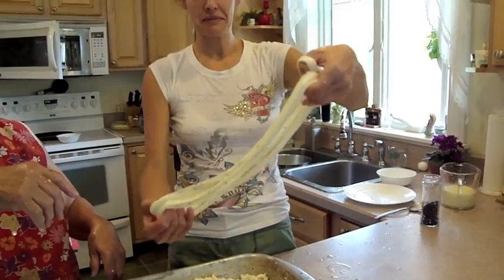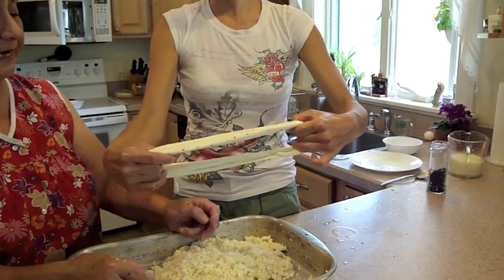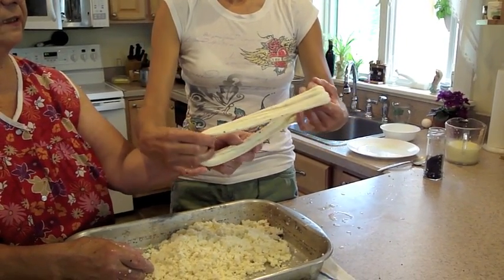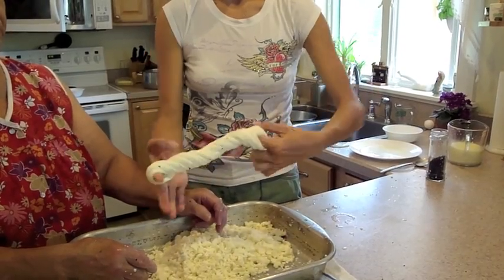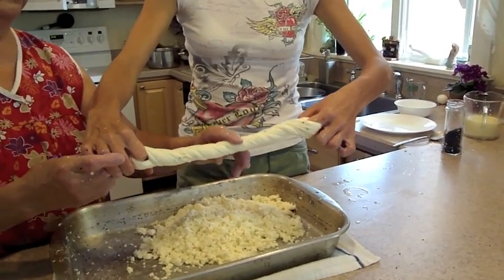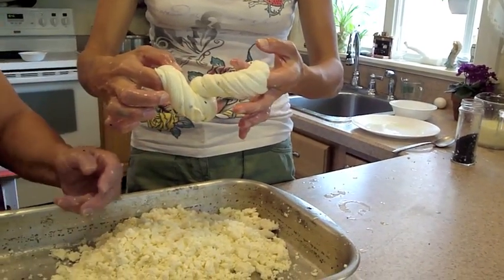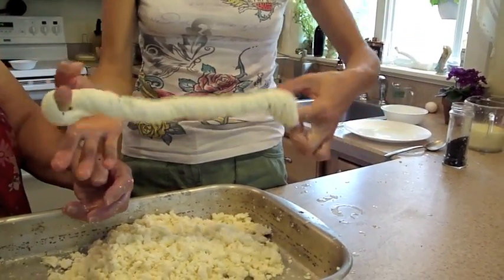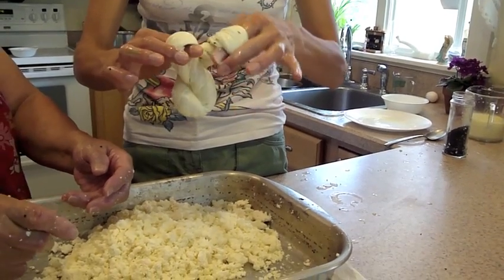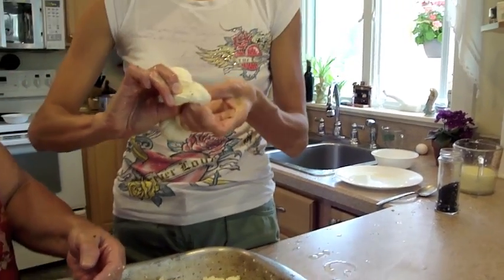Now flip it again. Do it again. And you probably aren't going to get any more stretch because it's not hot enough. So start twisting it. Now pull it again. Stretch it a little bit. Everybody does it backwards than what I do, so I don't know how to show you. I use the other finger. And then like this, back through here? Yeah.